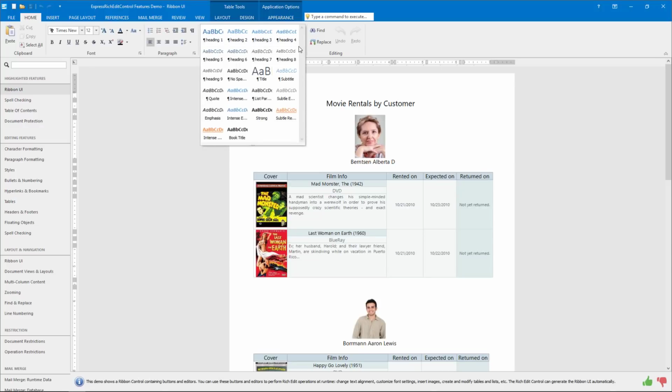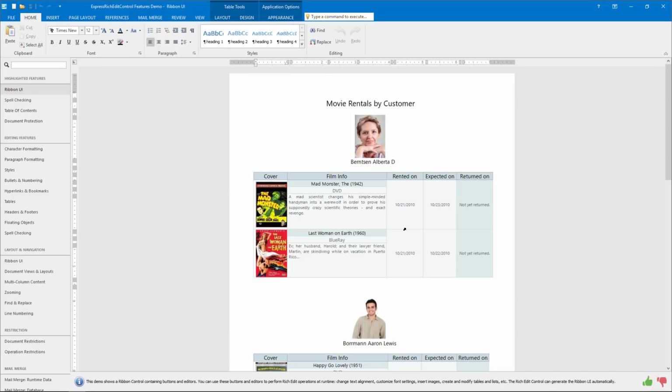What we have is, it shows a thumbnail of what the style actually looks like. So we have blues for the headings here, and we have this huge font for the title. We have underlines for these particular styles and so on and so forth. So as you can see, those are now available for you.